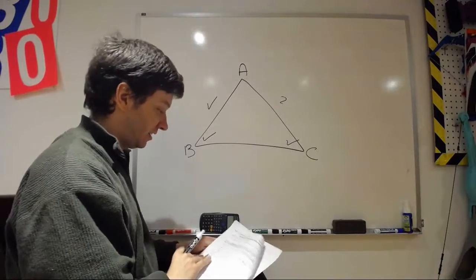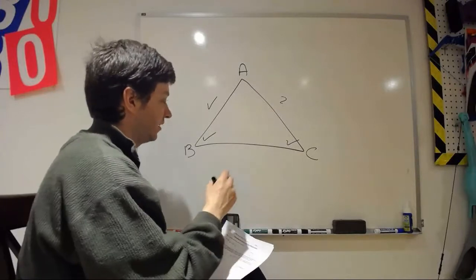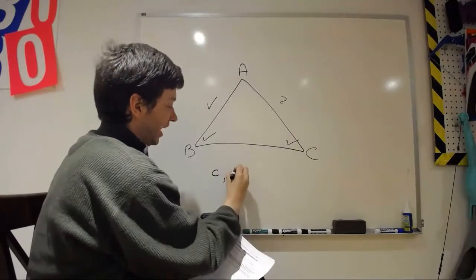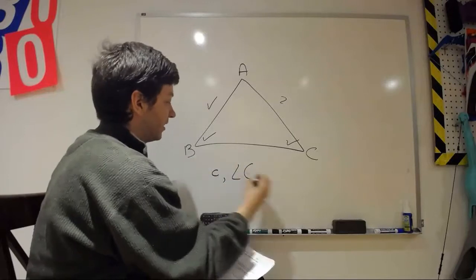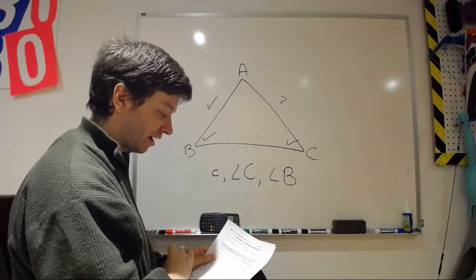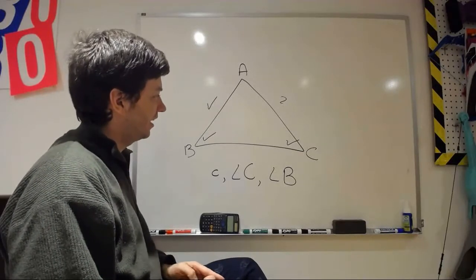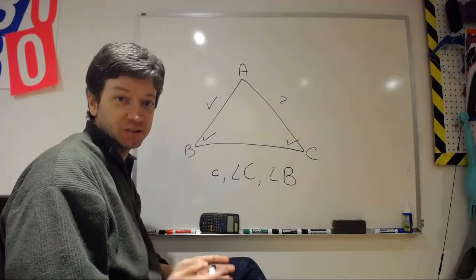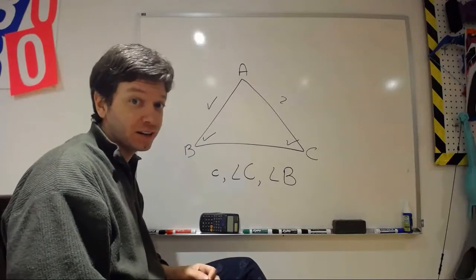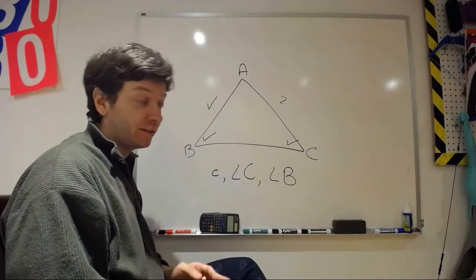Now in the chart, it says find b, which is this. And it says, what are you given? Well, we're given this side, so we're given c, the angle C, and we're given the angle B. And then in the chart it says, state the law required and the formula using the correct letters. Well, let's see. Would we use our trig ratios, SOHCAHTOA? And the answer is no, because none of those angles is 90 degrees, and SOHCAHTOA can only be used on a right angle triangle. So we're left with 2 other options, sine law or cosine law.